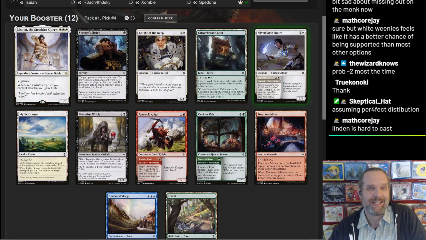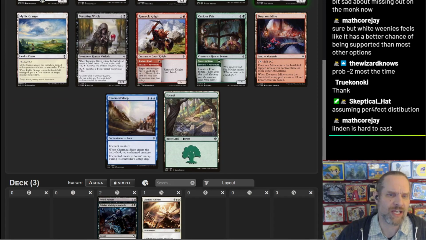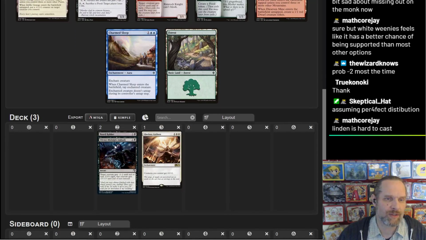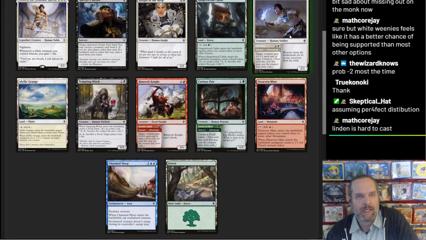We can take heavy white in hopes that maybe there's a chance of it, but I don't even want to lean into a heavy white deck in hopes that we even get and play this. It isn't as good as supporting a Horde Robber. I don't think so. We'll take the Squire though.